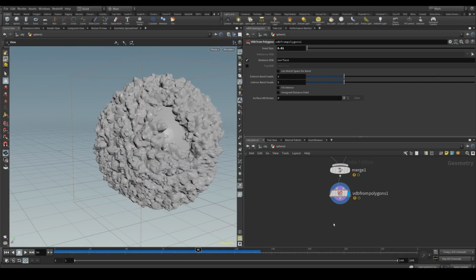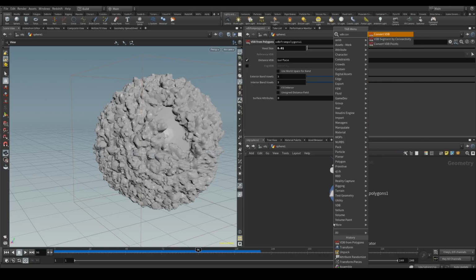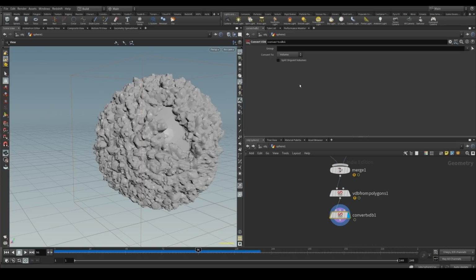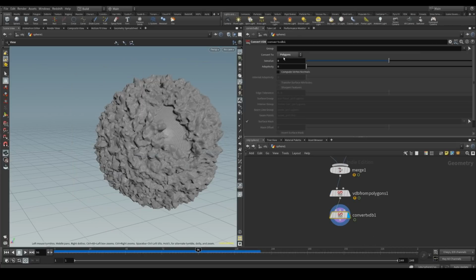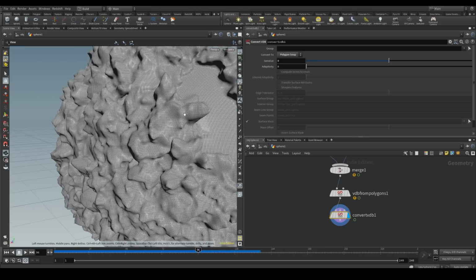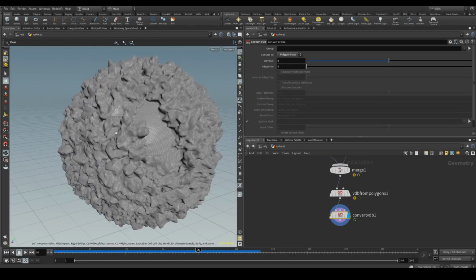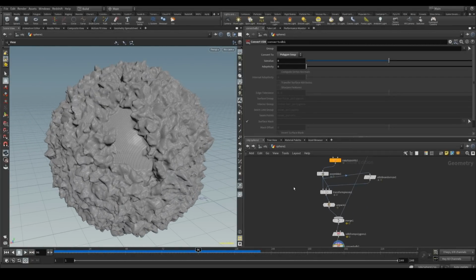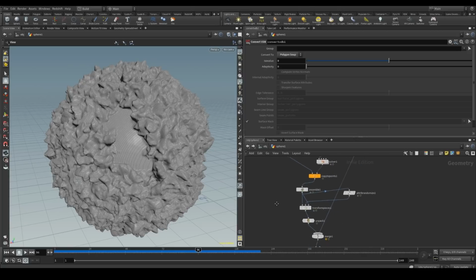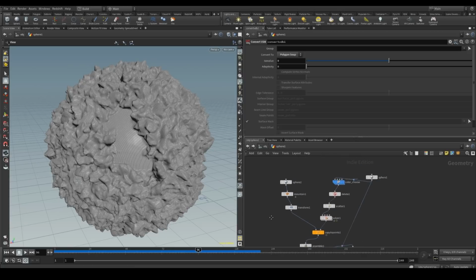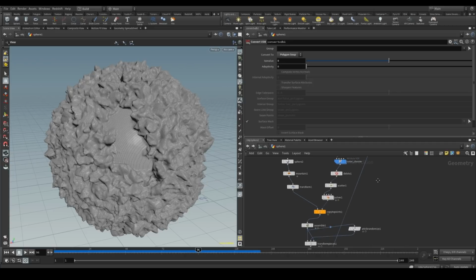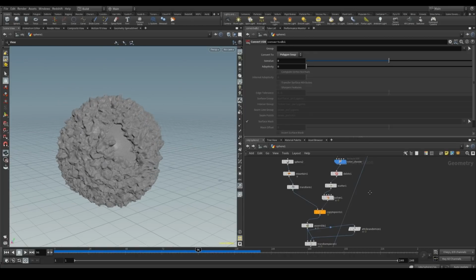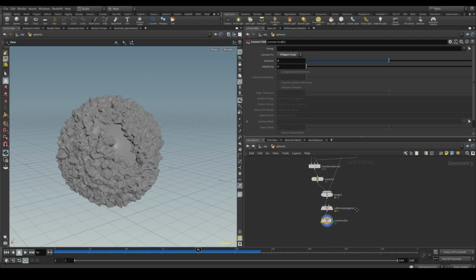So now I can use VDB convert and choose to convert my object back to polygons. So polygons, or I can choose polygon soup. And you see, it's all polygons. And I have a growing effect based on the instanced geometry. So I can also change this geometry or change the object here. And that's the power of Houdini. Now, once you've built this effect, you are able to apply it to any object.